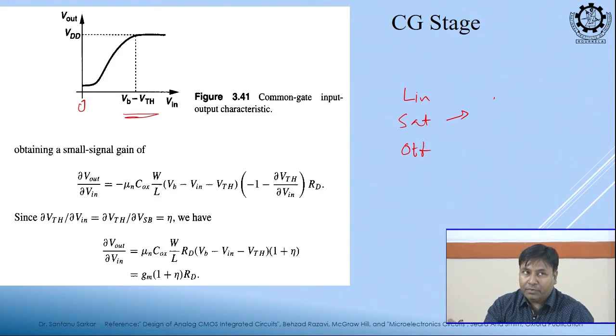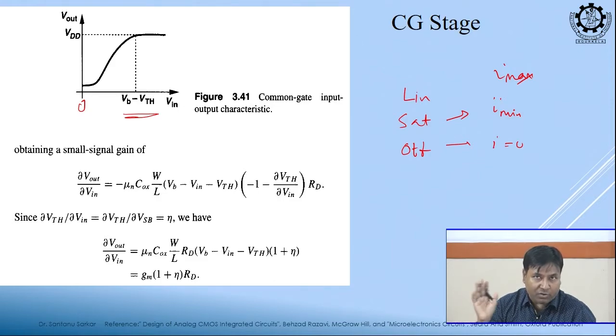Okay. So, you think of when my I is equal to 0, what is happening, when my I is max, what is happening, whether output increases or decreases, and when my current is minimum, what should be my output. So, these 3 questions you should ask yourself, then you can calculate the values.